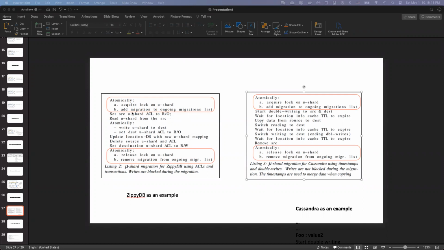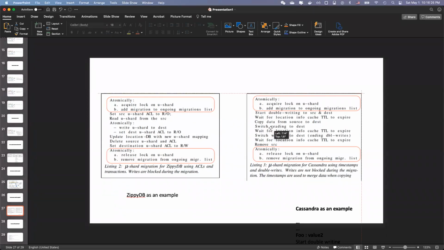You see this guy on the left side, ZPDB, the example, they do not use double writing. If we use double writing, the read-only case can be nicely handled. So this is the second lesson I learned.